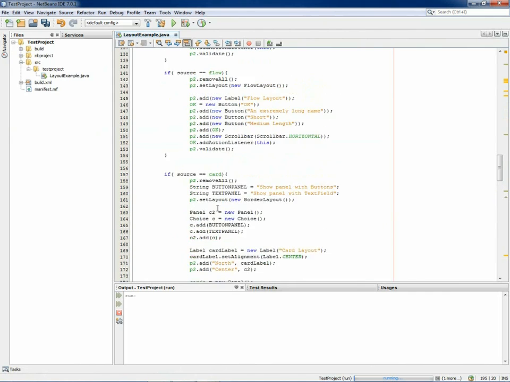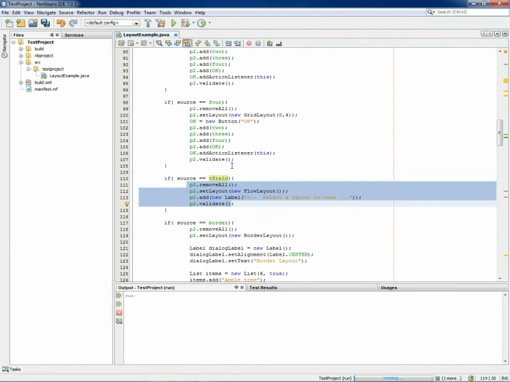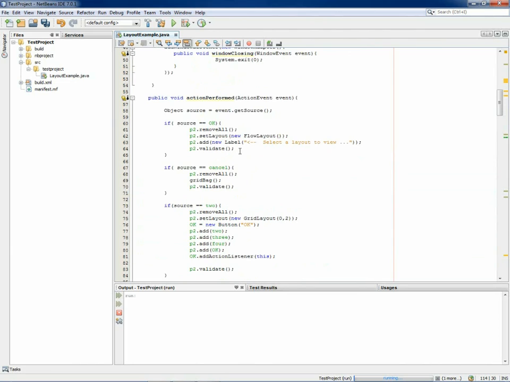So this we can check here, because if we use this text field, then we remove all and we get back. So this is all the same thing as if I've pushed the OK button here. No difference. The cancel does removing and validating and the grid back.